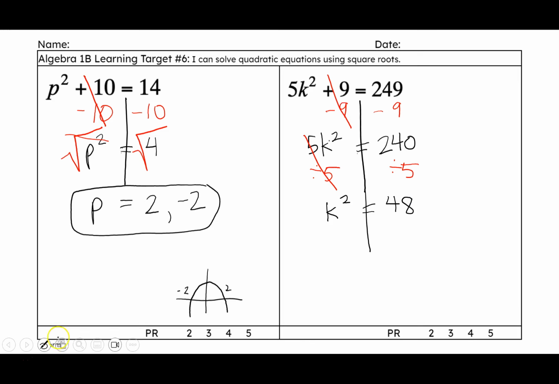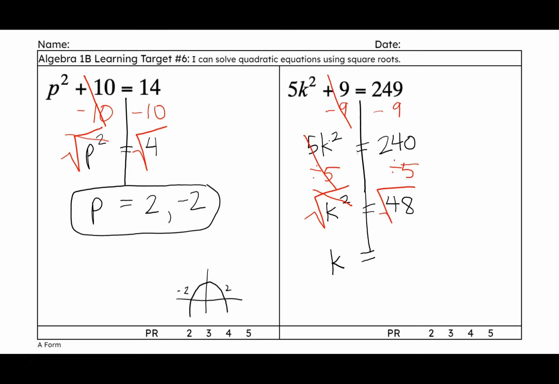All right, one last step, and we know now that the way to undo this square is with the square root. I'm going to square root both sides to be fair to my equal sign. Squared and square root are opposites, and they cancel. Let's now get our value of k, and k is now asking here, what number can you multiply to itself twice to get 48 as an answer?